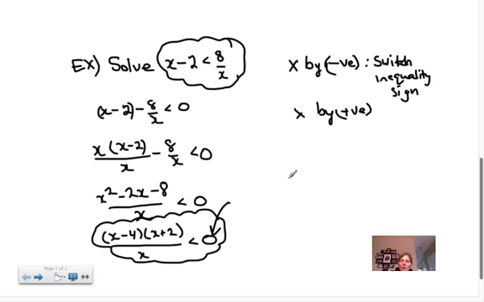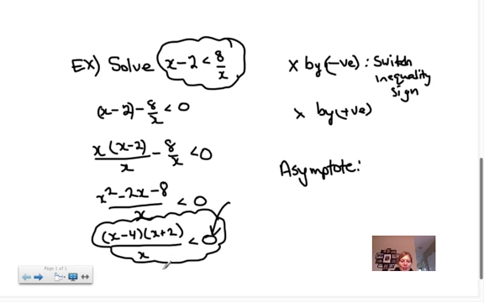And that just makes it easier to solve. All right, now if you remember the two things that we need to determine, they are our asymptotes and our points of intersection. So let's determine those now. Let's determine our vertical asymptotes.